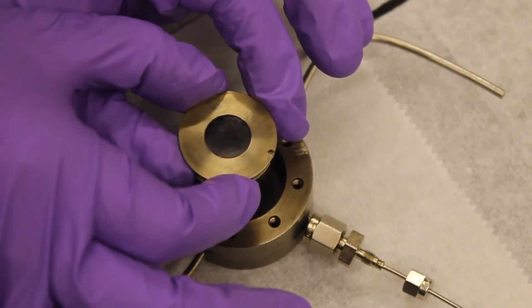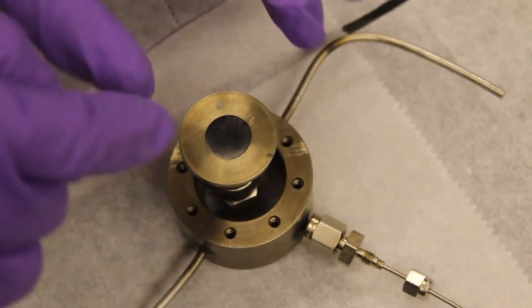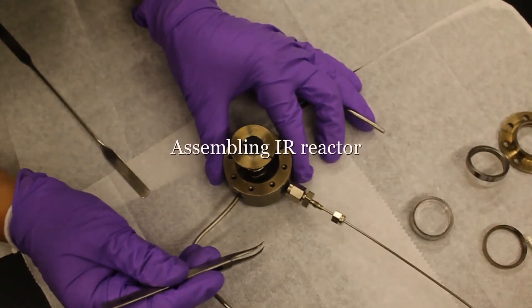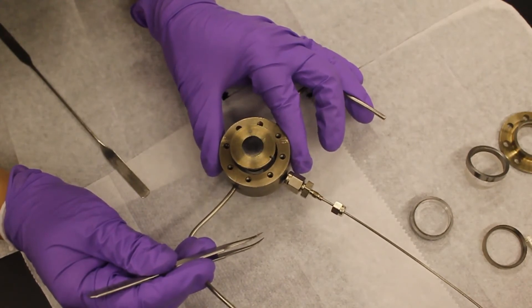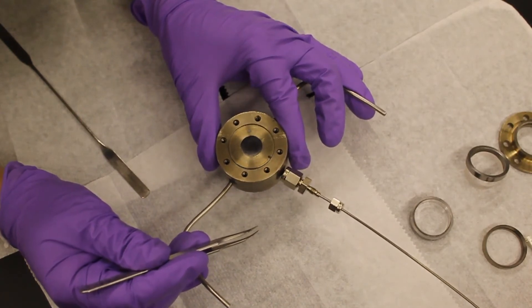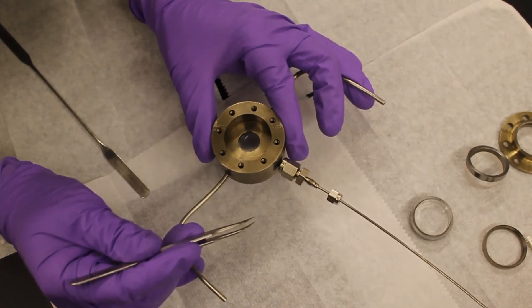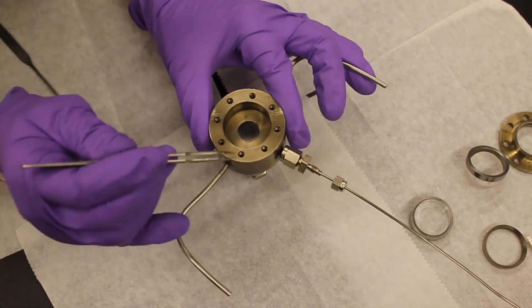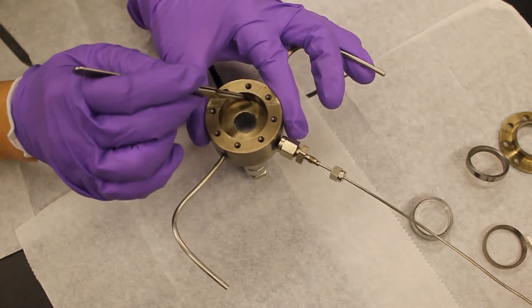Place sample holder B on top of the sample pellet with the thermocouple indent of both sample holders aligned. After the thermocouple indent is aligned, we lift up the IR cell to make sure the sample holders are in place. We gently use a tweezer to tap around the sample holder to make sure that's in place.